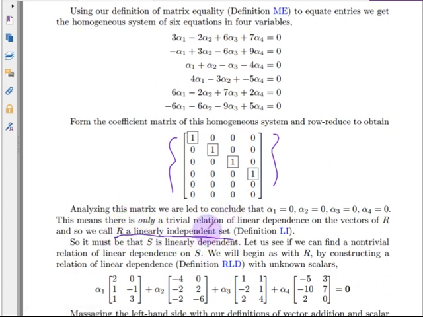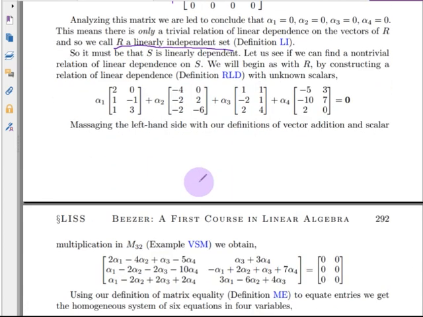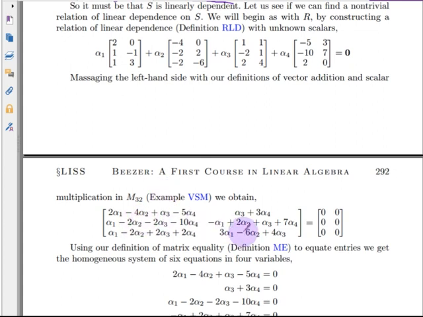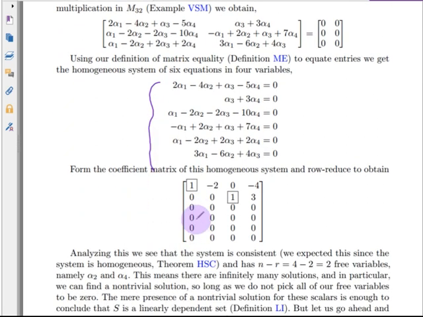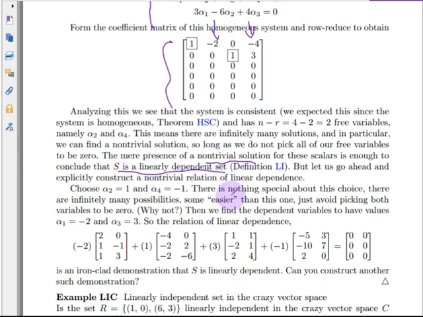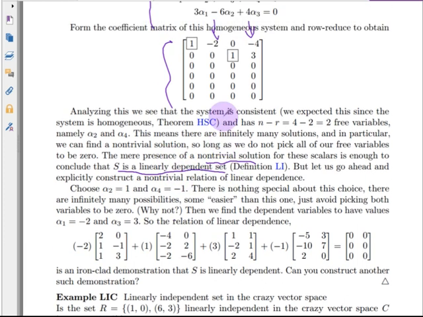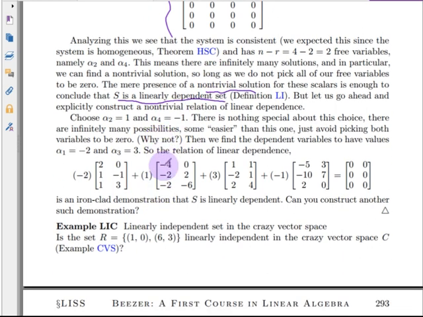If you do the same thing for the other set of matrices, S, form an arbitrary linear combination, write out the resulting matrix, group the terms, set equal to 0. You get a system of linear equations. When you reduce, you get free variables, which means that there are non-trivial solutions for the constants. So that means that, in fact, S is linearly dependent. Once you show it's linearly dependent, then you can give a concrete example by choosing your free variables arbitrarily and constructing the other variables from them.